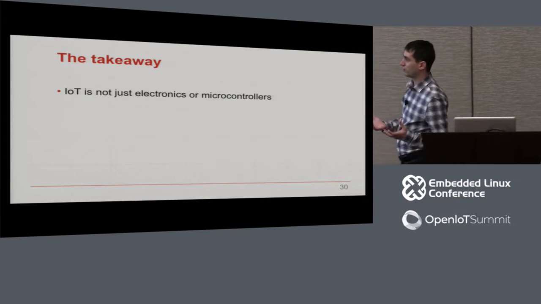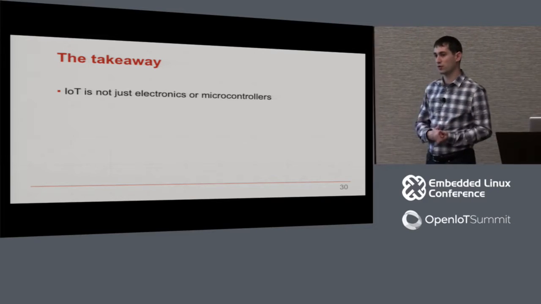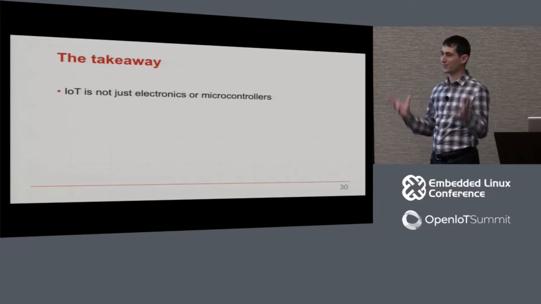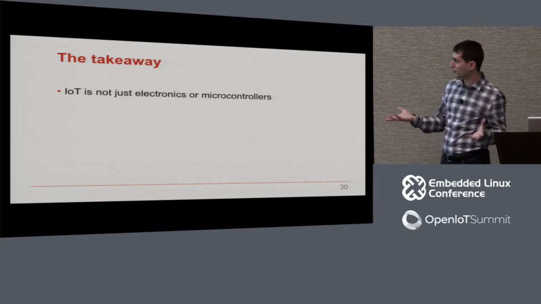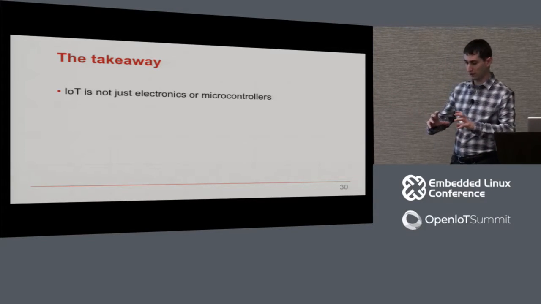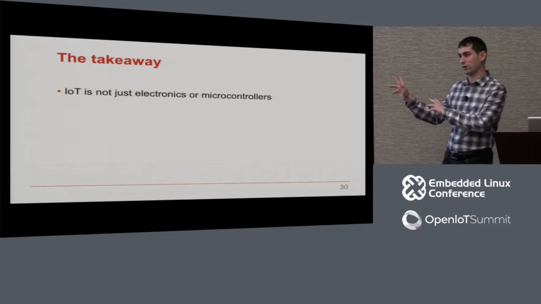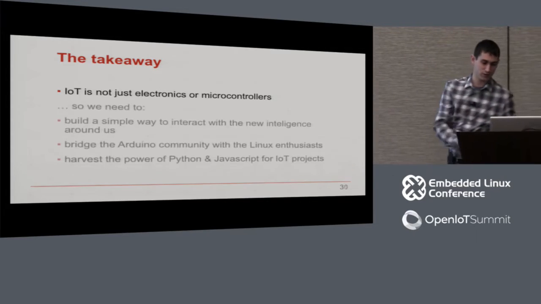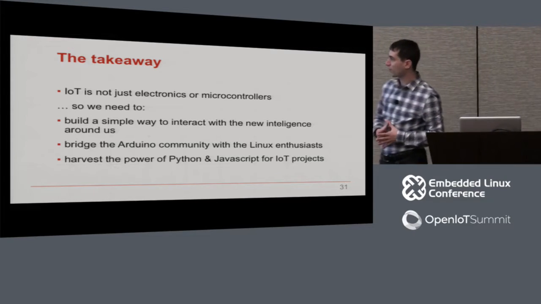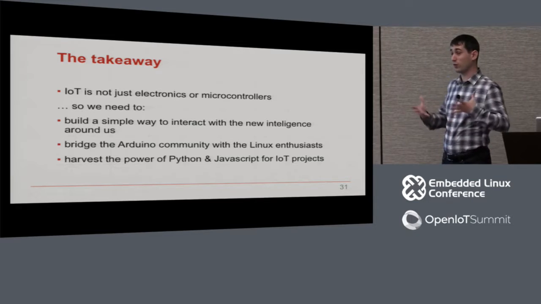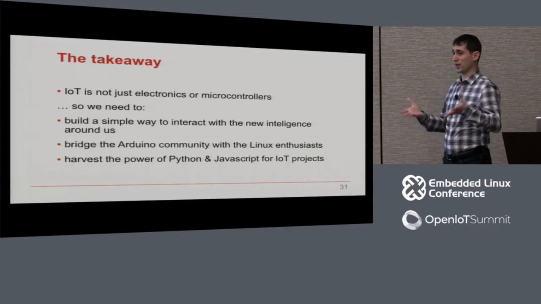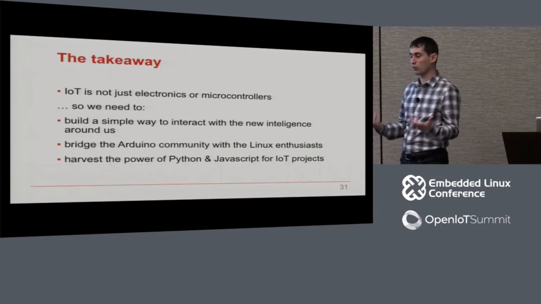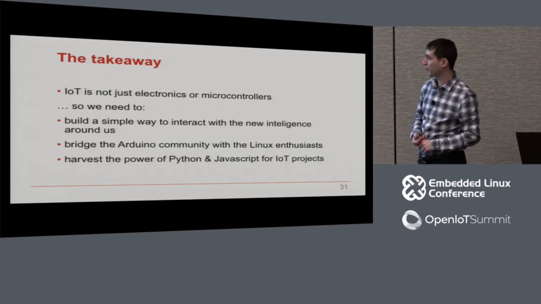The most important thing that I wanted to stress with this presentation is that in our vision, we need to make people understand that IoT is not electronics, and simply building a sensor which shouts data to the cloud is not IoT. And in order to do this, we've built a simple way so that users can deploy programs on embedded Linux boards so that they can do more than just collecting data.